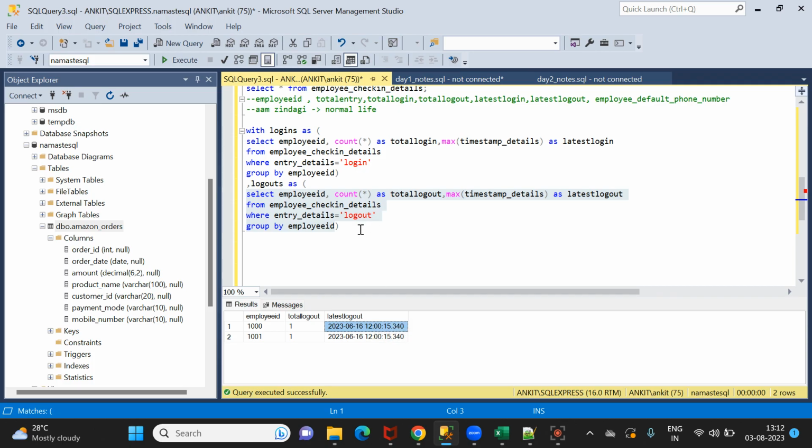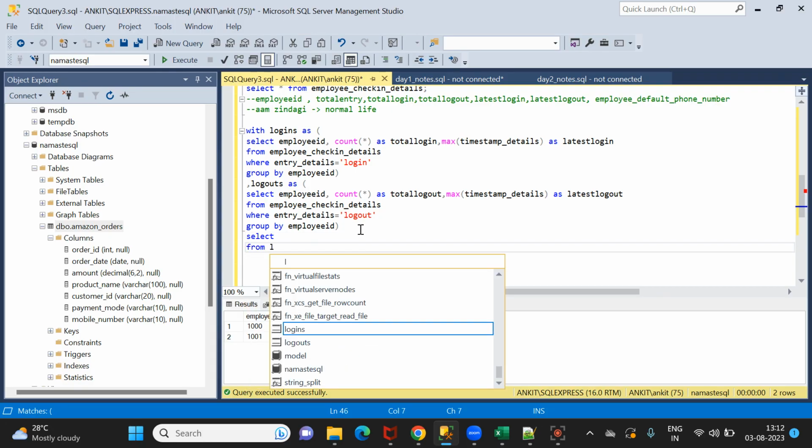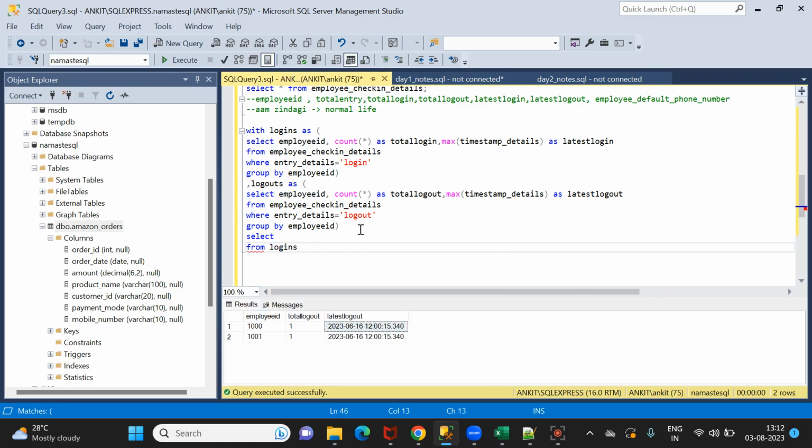Now what I have to do, I need all these columns together. So I will join these two tables, these two CTEs. So I will say select from logins, right? I will say A inner join. I can do inner join because for each login there will be a logout as well. We are assuming, but let's say such a situation, we might not have logouts, then we will do left join, right?